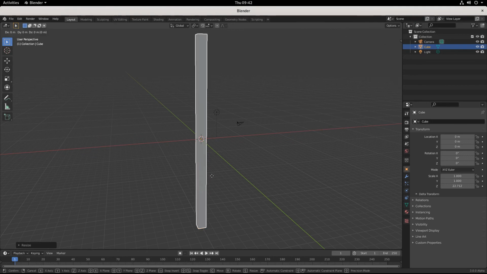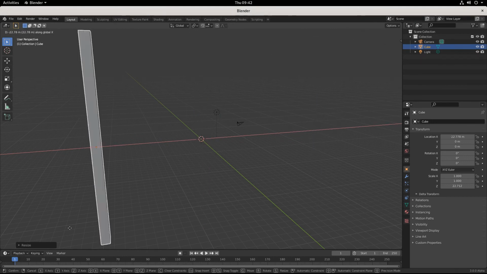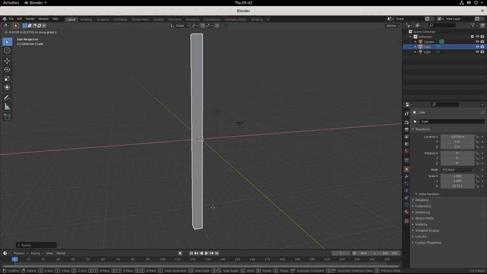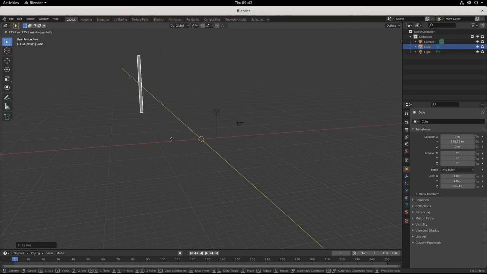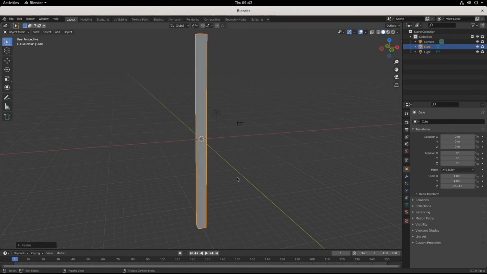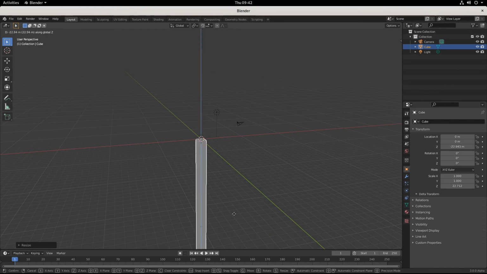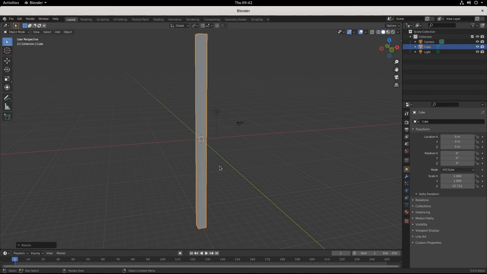So I'm going to press G to grab this along the X axis. I'm moving it along the X axis. I'm going to escape out of that. G to grab it again along the Y axis, and I'm just moving it along the Y axis. It just locks it in. I'm going to escape out of that. I'm going to grab it along the Z axis, and I'm going to move it up and down along the Z axis. So if you need to move something along an axis, tell Blender the axis along which you wish to move, and then go from there.